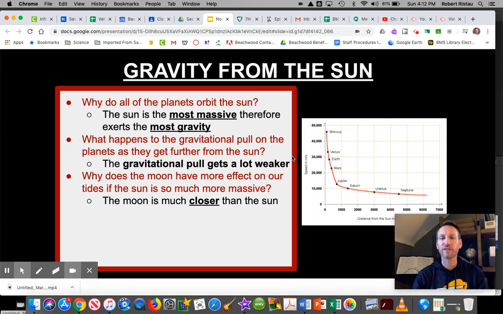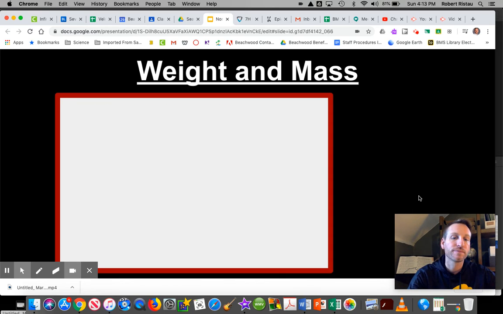All right, there's a graph that I mentioned. This is for the solar system, but it should be a very similar graph to the one you had with your gravitational lab, because it's doing the same thing here, where it decreases at a decreasing rate, just like we saw with the electrical field. So it decreases rapidly at the beginning, and then it starts to slow down in how much it decreases as you get further and further away. Although it is still decreasing, it's just at a much lower rate. All right, and that takes us to weight and mass.